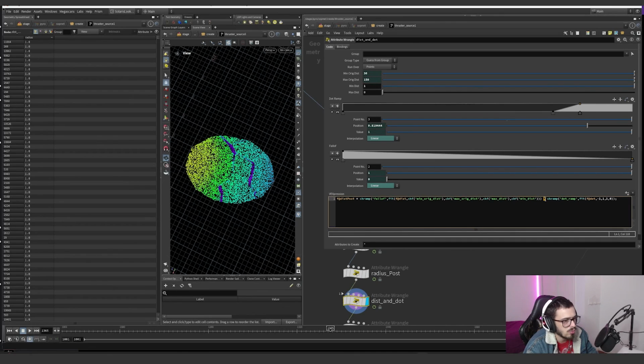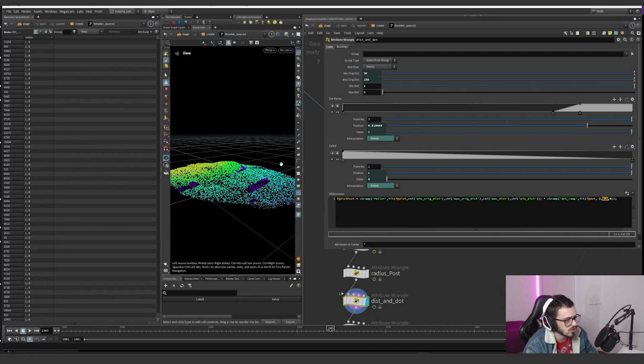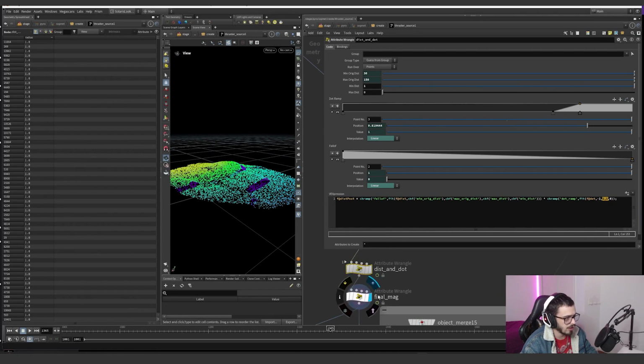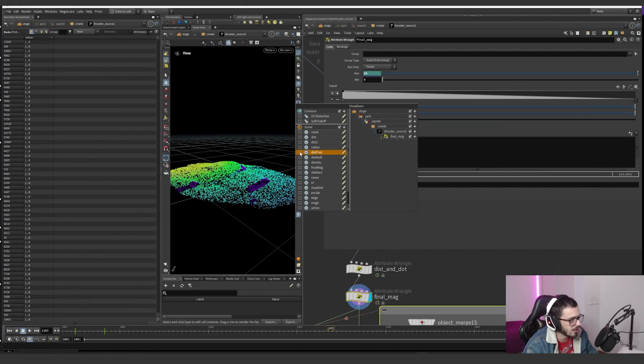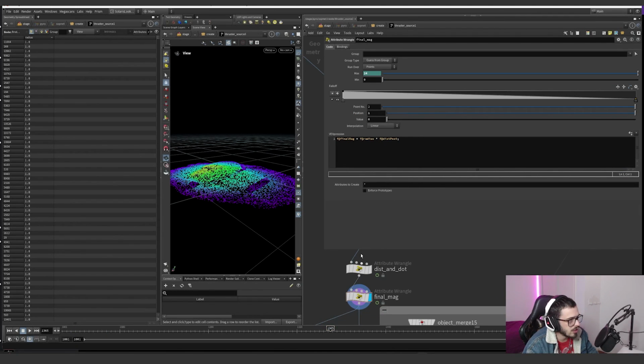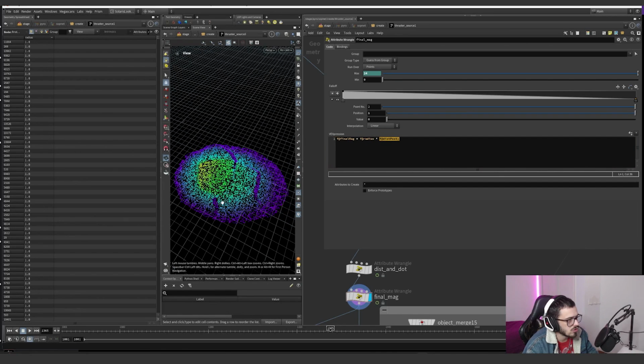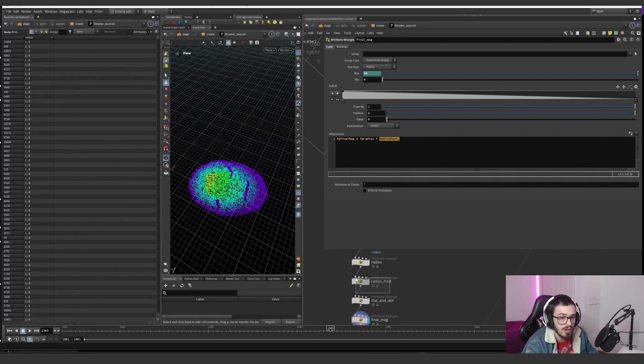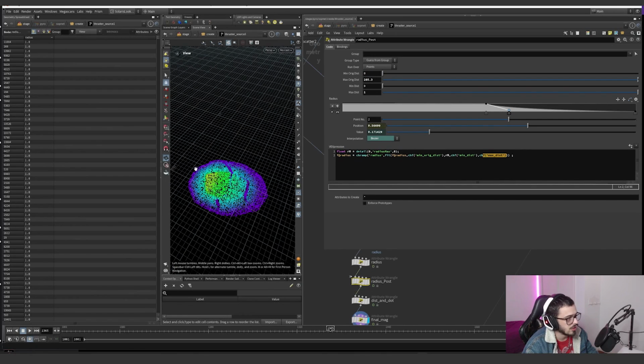And then I'm going to be multiplying this by the ramp of the dot product that goes from -1 to 1 to 1 to 0, which is just the ramp. I mean, what I'm doing outside is just a simple multiplication of two values. And the final magnitude, which we can see, is going to be equal to my radius multiplied by my distant position, which is this one right here, which was used for the outer edge, and the other one.